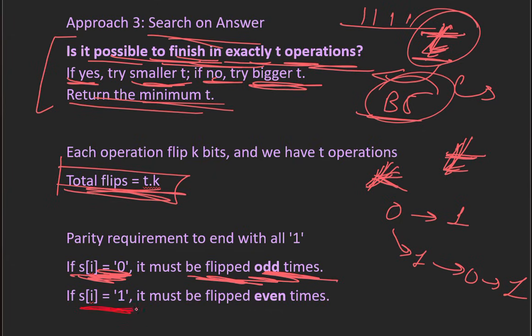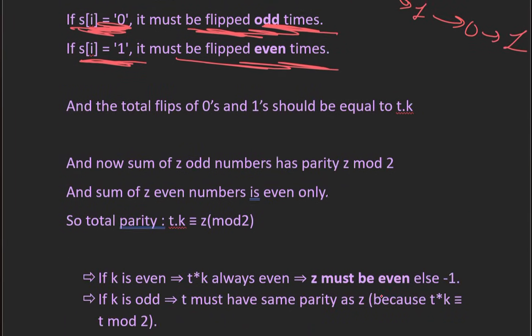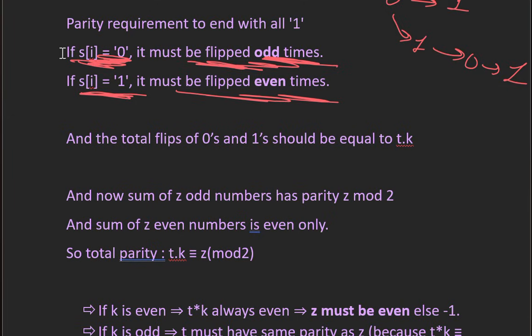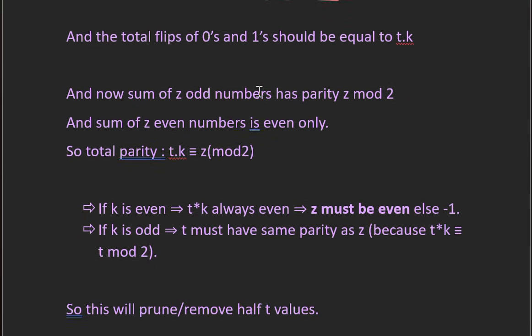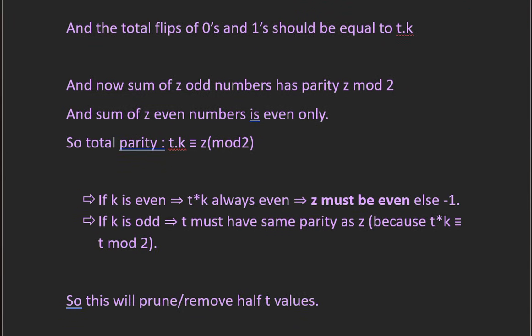And if our character is 1, then it must be flipped even times to make it 1 again, right? So keep these two statements in mind. If our character is 0, it must be flipped odd times, and if our character is 1, it must be flipped even times, to make it 1.